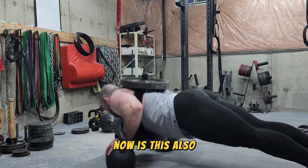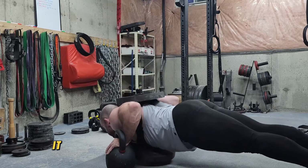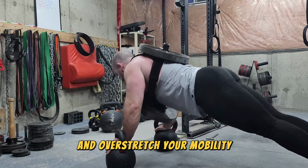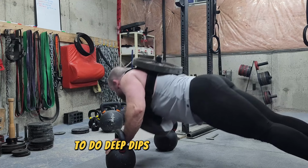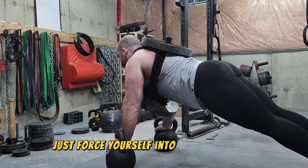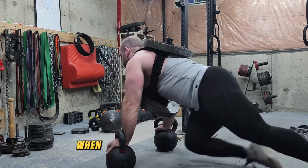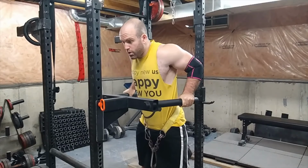Now, this also, when you're going down slowly with paused reps, it allows you to not dive bomb the exercise and overstretch your mobility, because you will need good shoulder mobility to do deep dips. You don't want to just force yourself into these positions. You want to build up the mobility so that you do not get injured when you enter these positions. That holds true for almost any exercise.